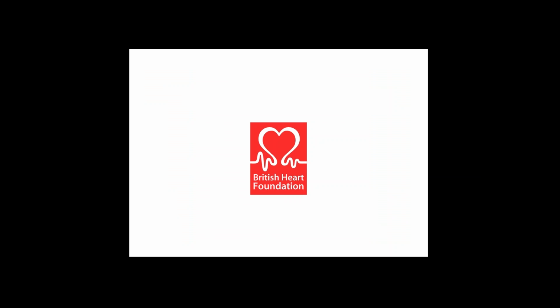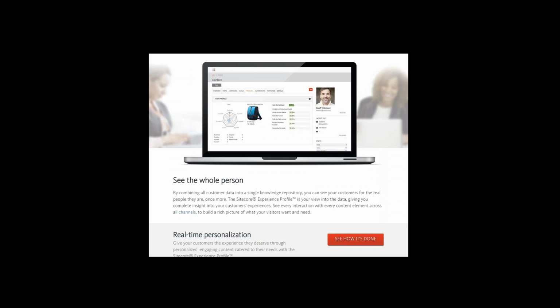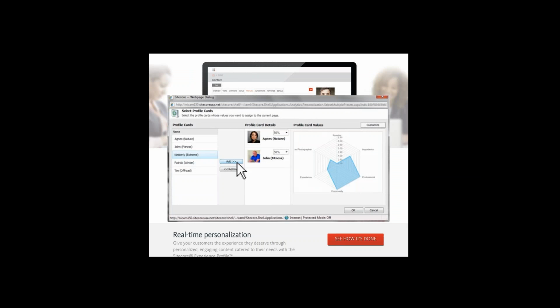So building the website onto Sitecore, one of the things that we made sure to do is enable everything with the digital marketing suite, first of all, so that whether a user is logged in or not logged in, you can see all the different complex interactions relating to all those different users. And you can start to build personas and profiles based on what kind of content people are viewing. And this is going to allow the BHF to roll out some pretty fancy stuff with personalization, especially now that the site has been up and running and collecting data for a while.